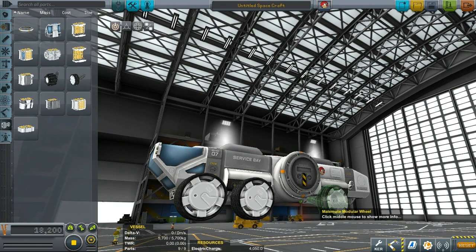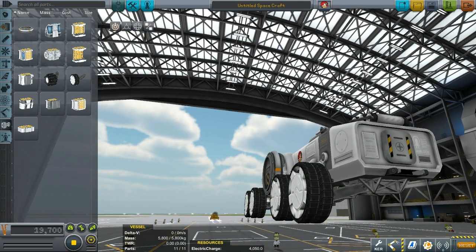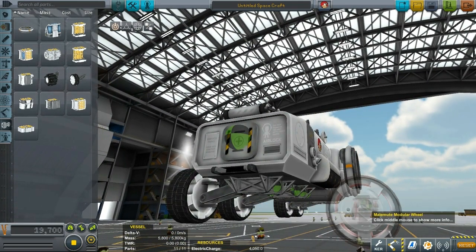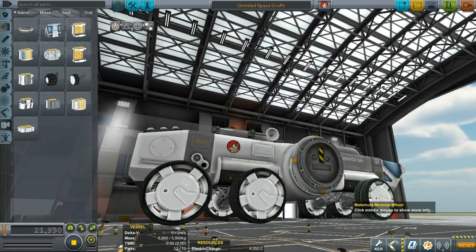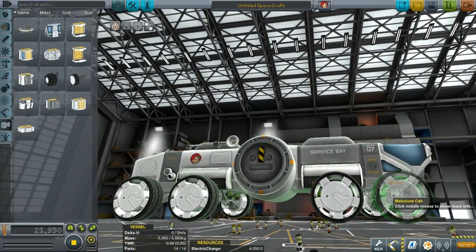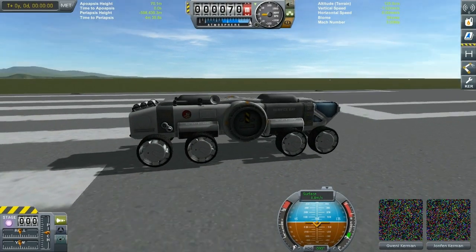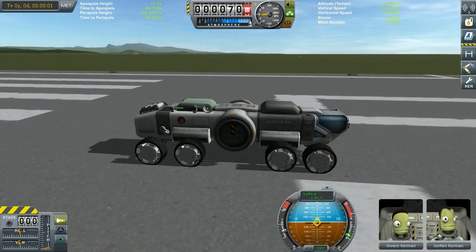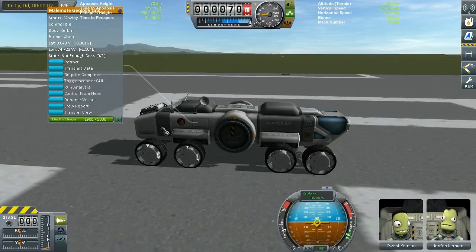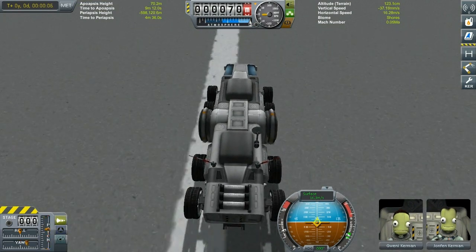Originally I thought I was placing them wrongly and that they didn't work, but only when I started folding them did I really understand how they were intended to be used. Some clarification from RoverDude might not hurt, but ultimately if you're careful you'll figure it out. You attach the wheels to their attachment points and that's pretty much it. Let's launch. When you launch you can see the rover and you can always control it with WASD.